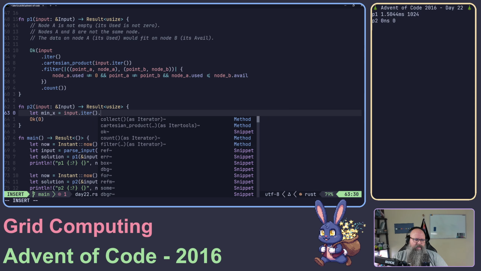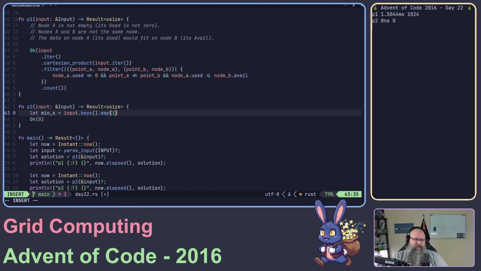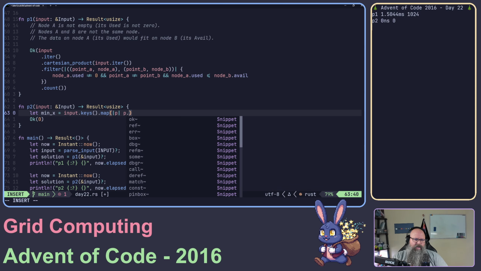Or can I just do keys dot max by key? Or I can just do map p dot x dot max.